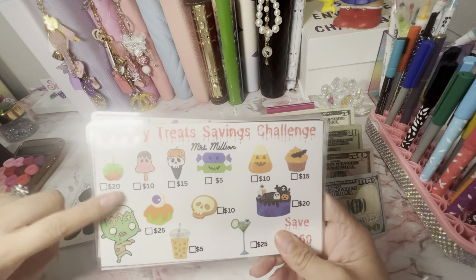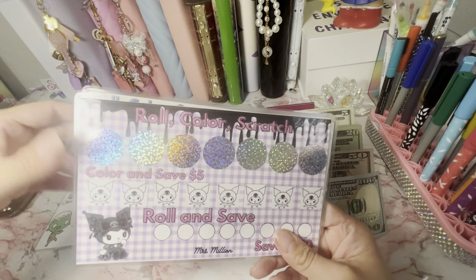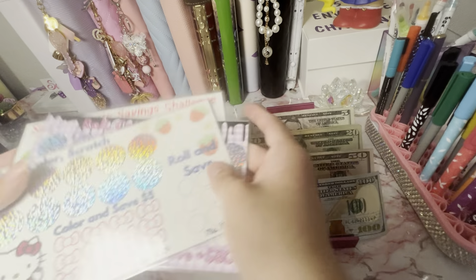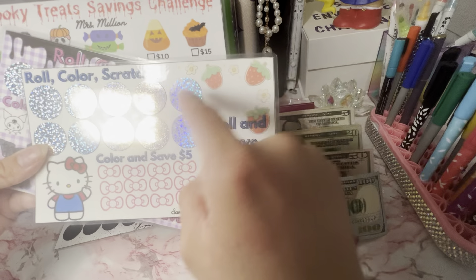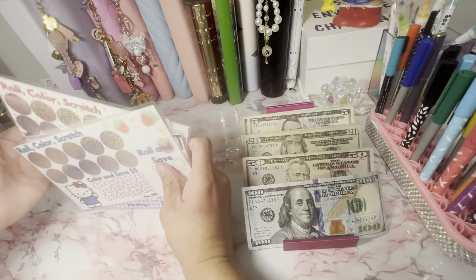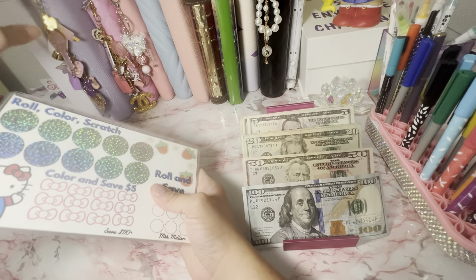I got a reusable dashboard, Kermie, and Hello Kitty. Mind you, these are laminated so you are able to reuse them — you can peel the sticker off and just color it in. These are things I'm going to be doing as well and they're going to go in this binder, but I'll do that another time because I haven't set up the envelopes for it yet.